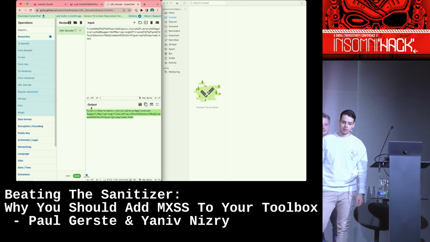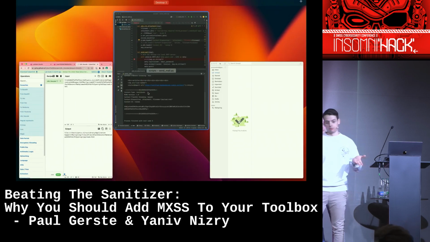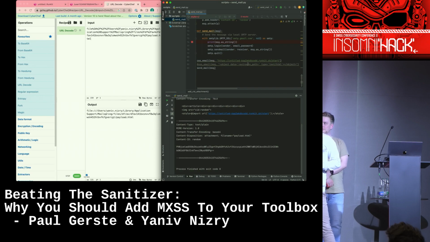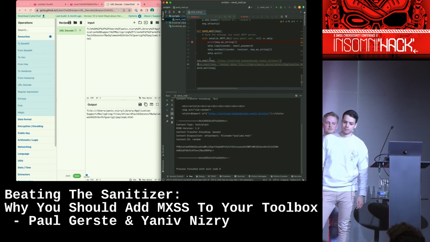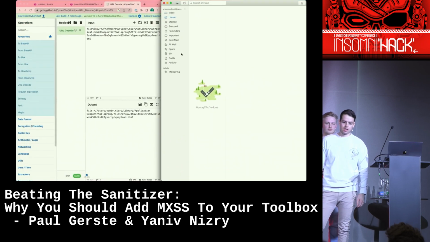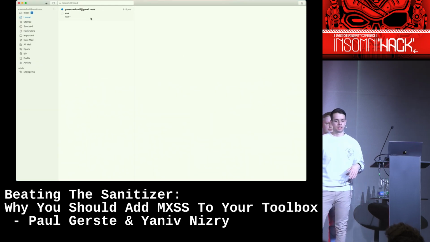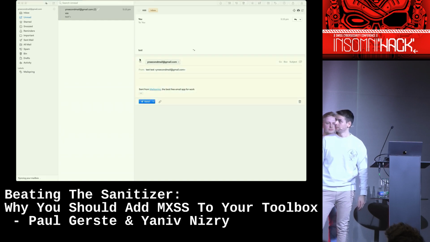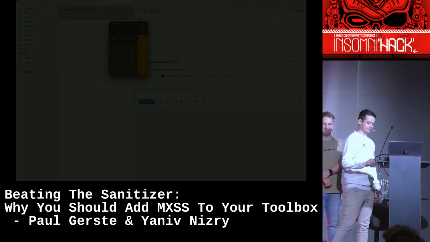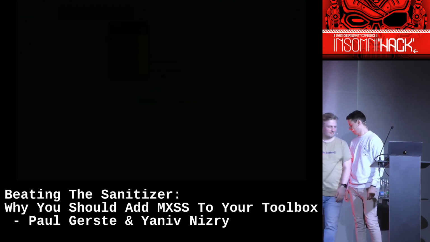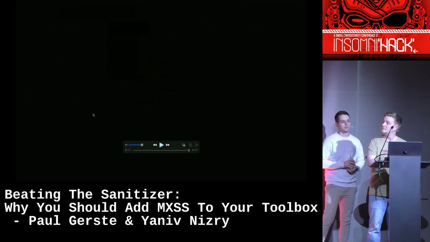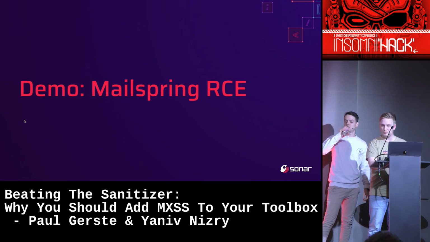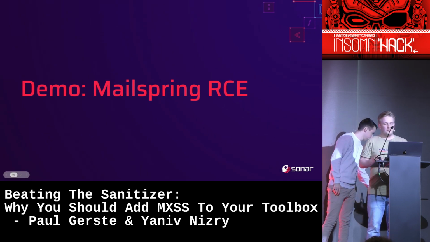Yeah, so this is the path. And now we can use this malicious file that we uploaded to the victim's machine in our mXSS, similar to what you saw just before, and send the second email. Now, when the victim receives that second email, and they try to reply or forward that email, I mean, you can guess what happens. All right, the video's over, so we switch back. Well, that was a nice demo.